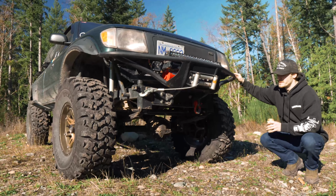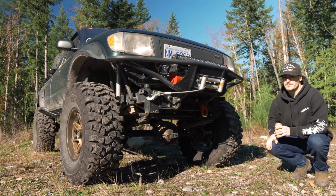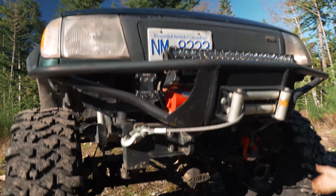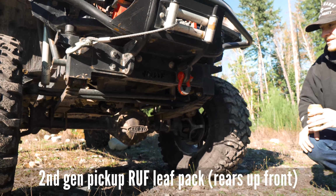Everything under the truck has been done by me. I designed a nice cross member at Northwest Fab when I was working there. Holds my rear up front leaves. They do the trick, they're nice and soft.